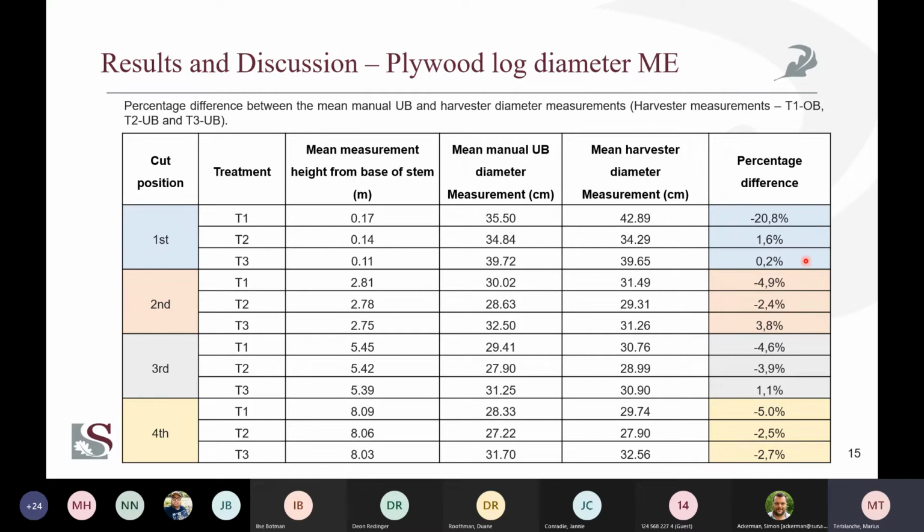And as you can think, because that difference is so big there, that plays a big factor in the volume calculation that the harvester does from these diameter measurements. And this holds true for all of them, that we got a bit closer to zero, although results were a bit varied, with bark being something that is quite dynamic while we're trying to input a certain bark thickness for a certain section of the tree.